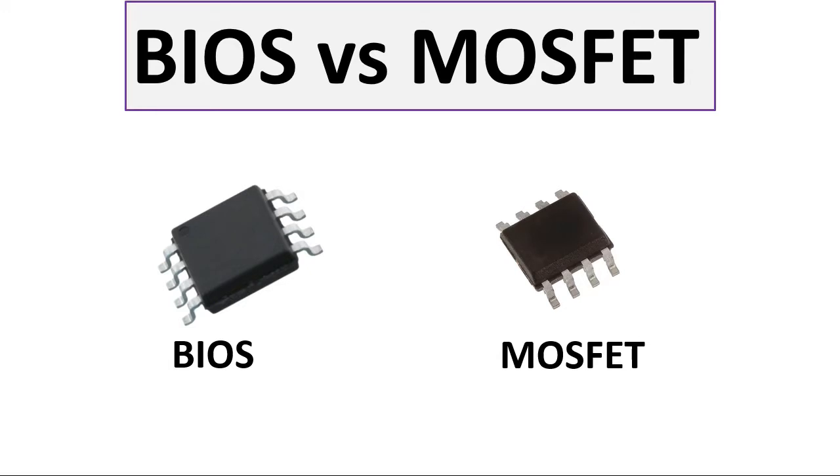As you can see here, there is a difference between BIOS and MOSFET. You should pay attention. The BIOS always has eight pins, the same as the MOSFET, but the chip or the size or the shape of the die is bigger than the MOSFET. So you should always pay attention to this point. And of course, we find the BIOS always near to the ICH and Super IO.